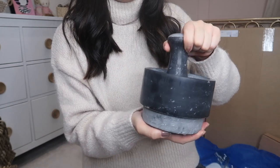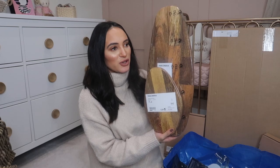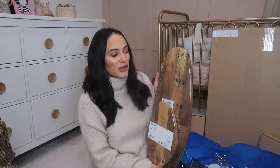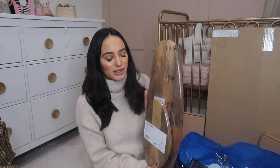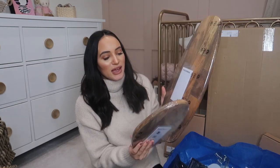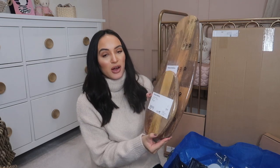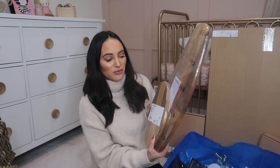Also for the kitchen I picked up these wooden chopping boards — not for actual chopping, purely for display. In the Neptune show home they had some really gorgeous wooden chopping boards on display. I really wanted darker wood and black ones, but these look like a nice dark wood. I've got this really long one and a tiny little short one, and I thought they'd go on the side by the cooker as a little display item.